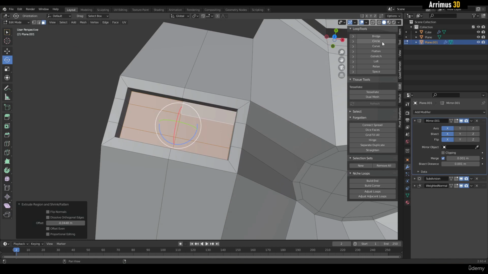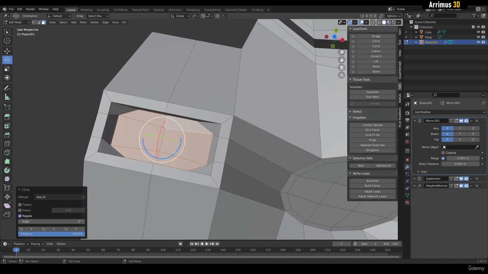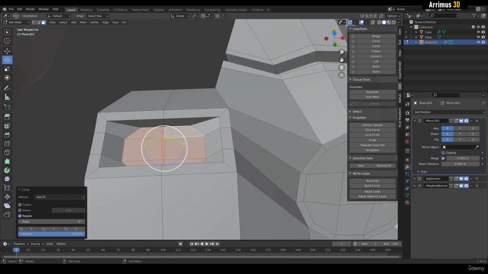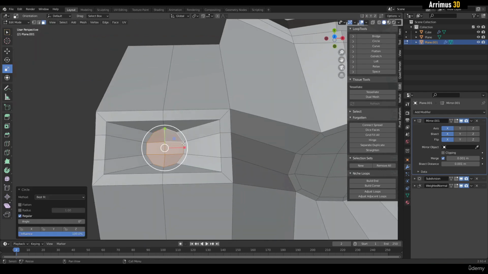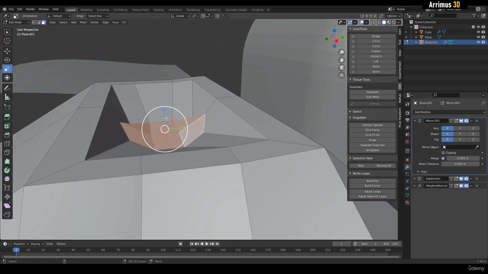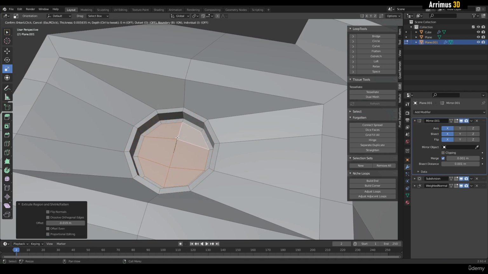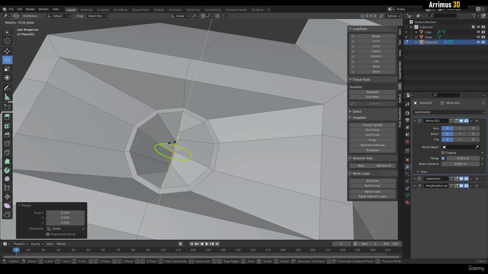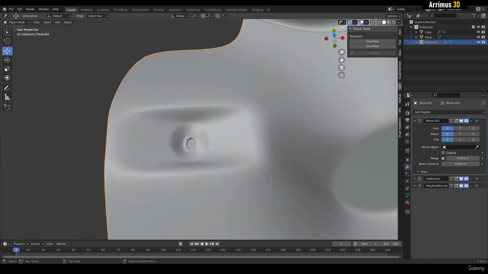Get used to using circle, which I've set to once again Shift Alt D. Okay, for some reason it didn't quite circle perfectly here. Okay, there we go. And then I use circle and then I use flatten right away. Then I use inset and extrude. And then we can actually scale after that. And then we can rotate after that. And then we can inset and extrude. As you can see, guys, we can just have lots of fun creating all sorts of details.